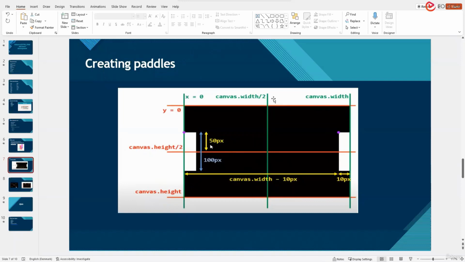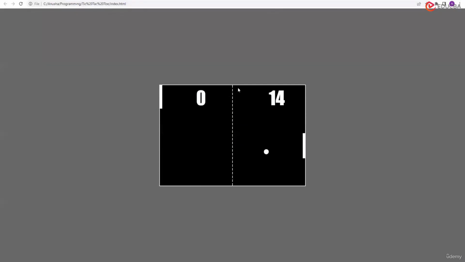I'm sorry, the net is going to be just 2 to 5 pixels. It's not going to be super thick. So we will just give a very, very thin net like I showed in the demonstration right now. It's going to be a very thin net. It's nothing but dotted lines.